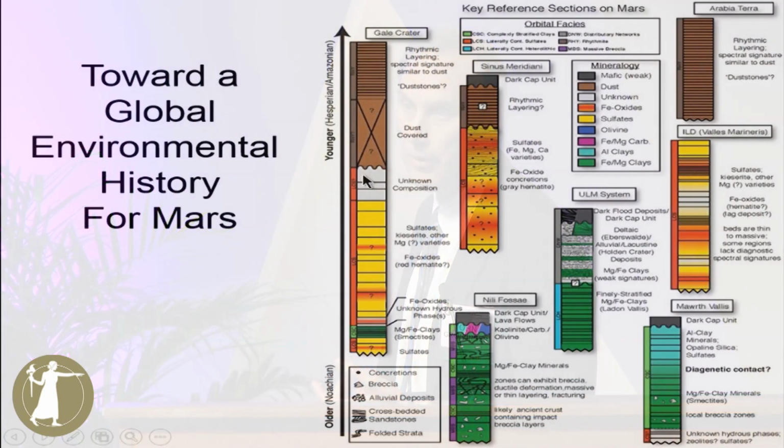Basically, what these rocks document is what we believe is this terminal desiccation of the planet, which is, we think, this environmental catastrophe, probably due to the loss of a convecting core. When you lose the geodynamo, you lose the magnetosphere. When you lose the magnetosphere, you get solar winds stripping all the light elements, which I'm going to talk about in a minute. These are ideas that have been around for a long time that Curiosity is beginning to confirm, and in addition to that, developing some other ones as well.